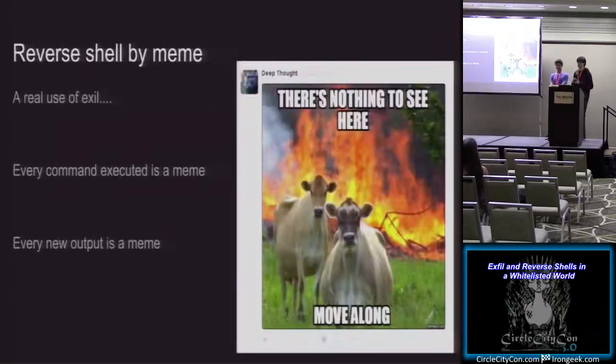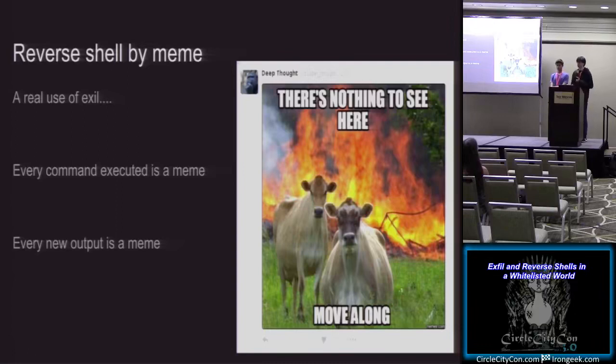Now an example use case would be reverse shell by meme. I'm going step by step through what the toolkit would do. You load up the toolkit, and then you say you want the channel to use the Twitter module. So you're sending through Twitter, and then you're using steganography with pictures through the crypto module, and the payload is going to be a reverse shell.